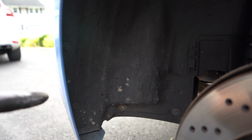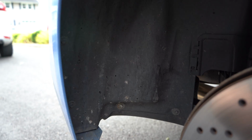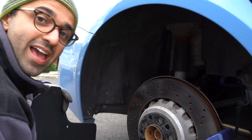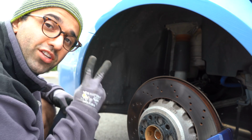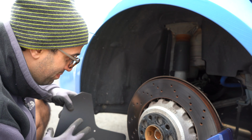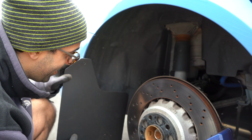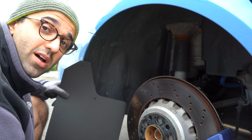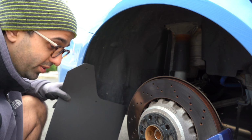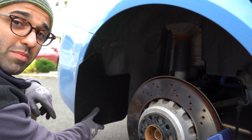Now I hope the camera can pick it up, but these are all the test holes that I've done. So my liner is kind of beat up, but I did it for your benefit. And here's the kicker. I've realized that you can mount these only using 2 screws. If you place them in the appropriate spots, and these are the 2 spots, they'll sit nice and tight. Now, when I send these to you, they're going to be pre-drilled with these holes, and I'm going to include the screws. But how do you know how to align them up or down?